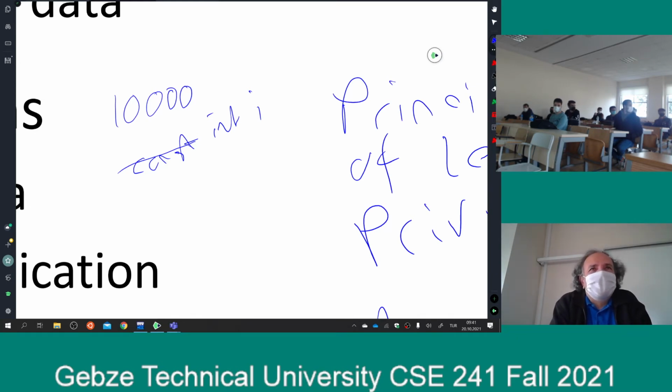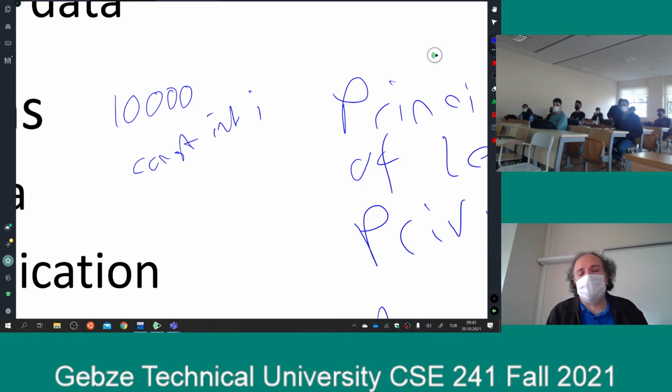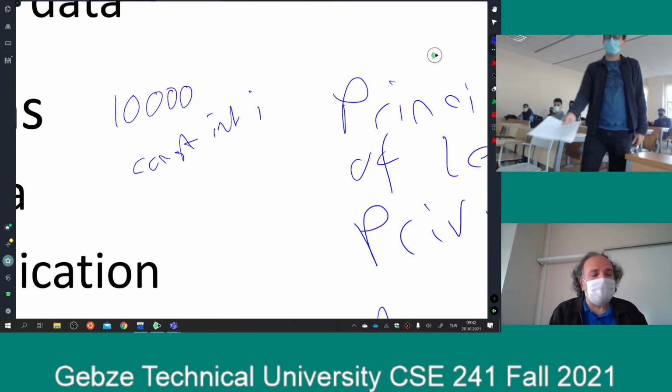Maybe we may forget that it was a constant integer and we may try to change it. If we don't use the const keyword, the computer doesn't warn us. Maybe they write that using this const keyword is important while developing the code, right? Because it will catch some errors. If we change some value by mistake, it will help us catch those errors. It will be helpful in debugging.